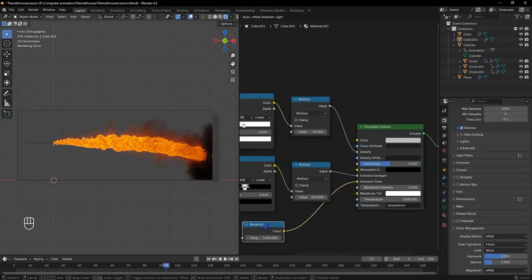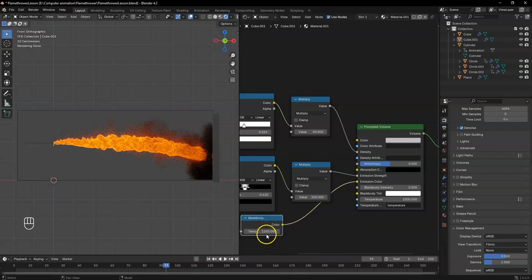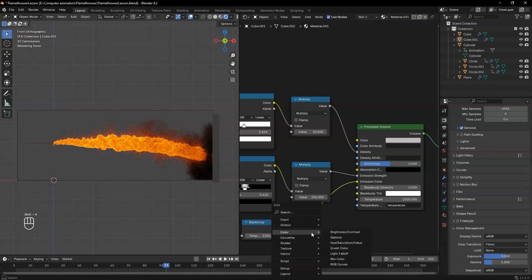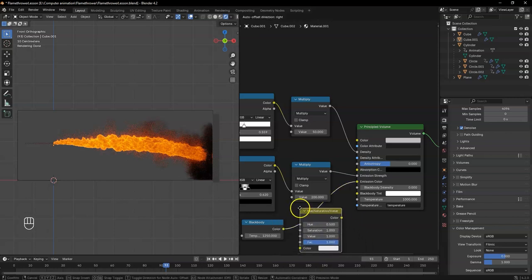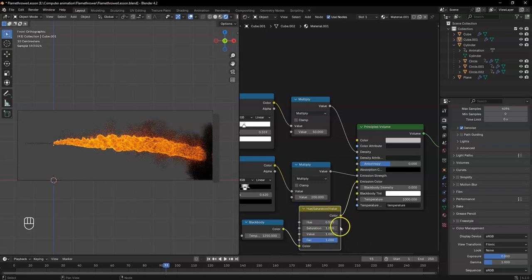Okay, so I did say that this changes the color. So, I mean, we could do the color here, or we can add in the hue and saturation. This is one of the things I had said was one of the more powerful nodes in the whole node structure. So I'm just going to click into that, and the hue is the one that's going to change the color. So the lower you go, like 0.1, it'll change the blue to purple, so on and so forth.